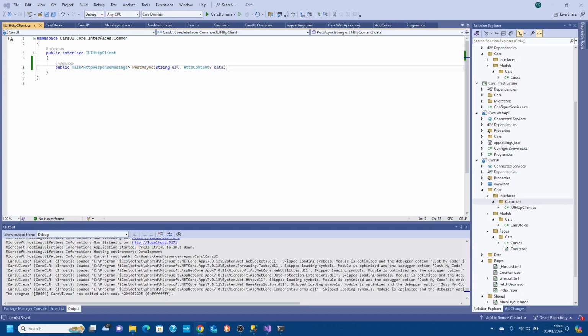So let's just get it to add a car. Let's just say if we went with a bare bones, how do we get it to add a car? So what we're going to want next is we're going to want some interfaces for your services and all of that as well. So what we've got is we're going to have some return models. No, we're not. Let's have a look. So let's create a service.